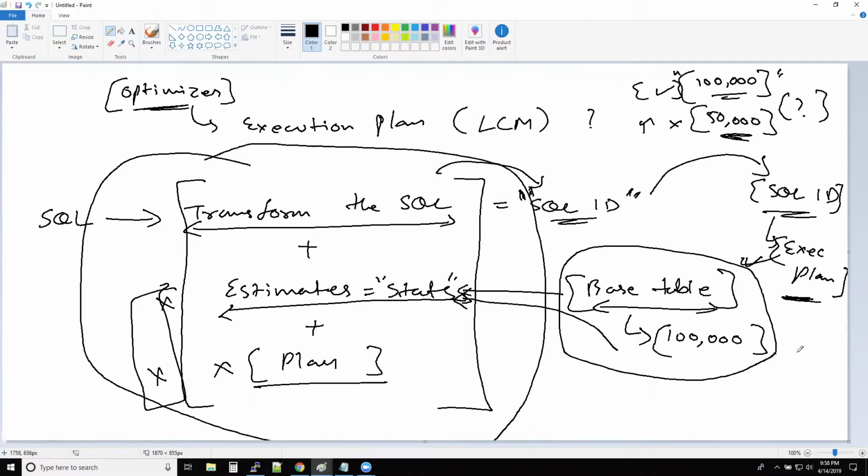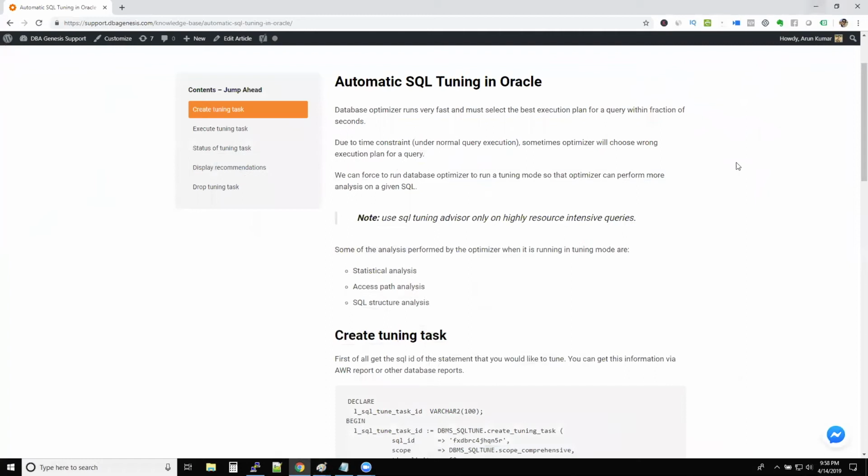So of course, one important point is to keep the statistics updated about the database, but the more important part is, can you run the optimizer in a tune phase where every step done by the optimizer can be tuned and Oracle will give you recommendations?